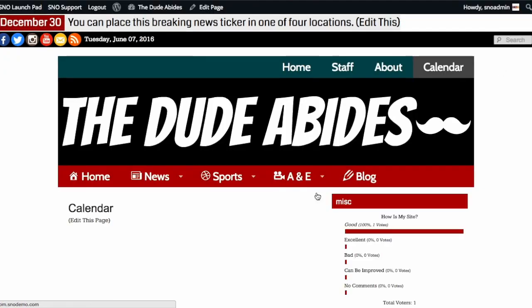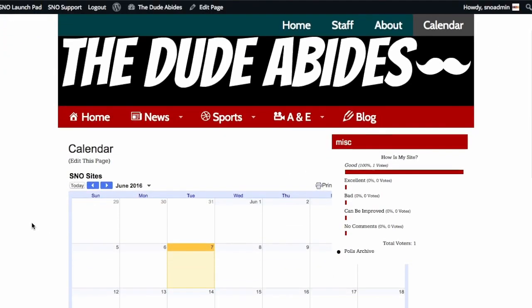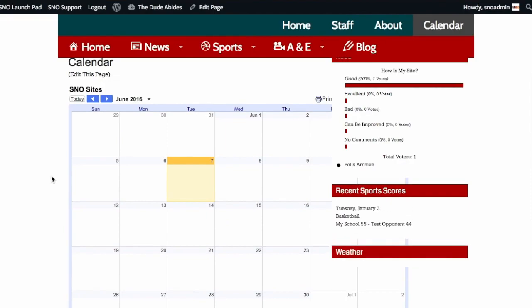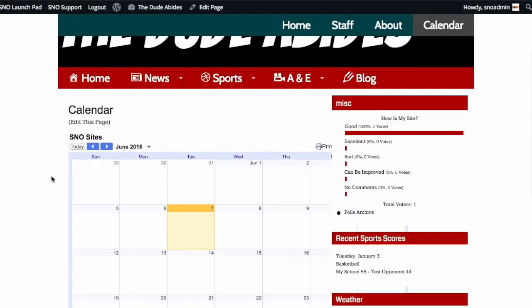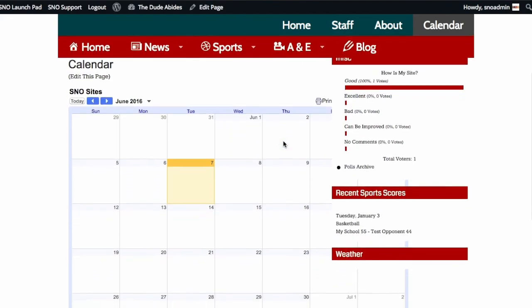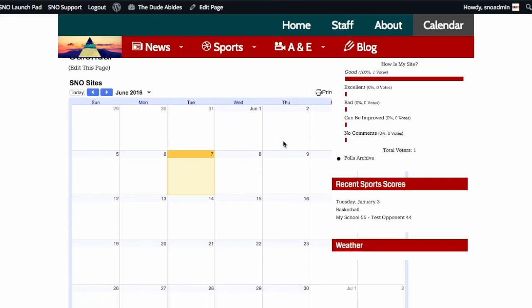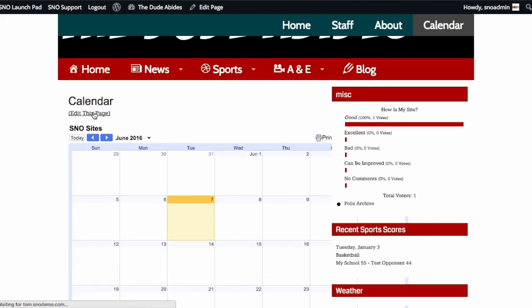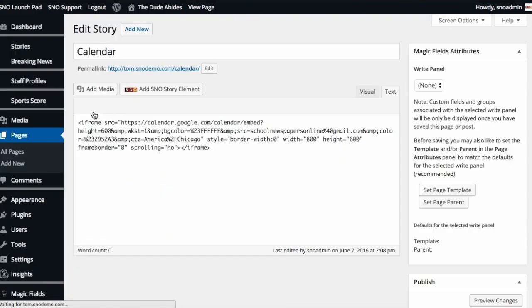Click Calendar, and now we've got our calendar right there. So this is good. You notice on the right there's these non-homepage widgets that are interfering with my calendar view.